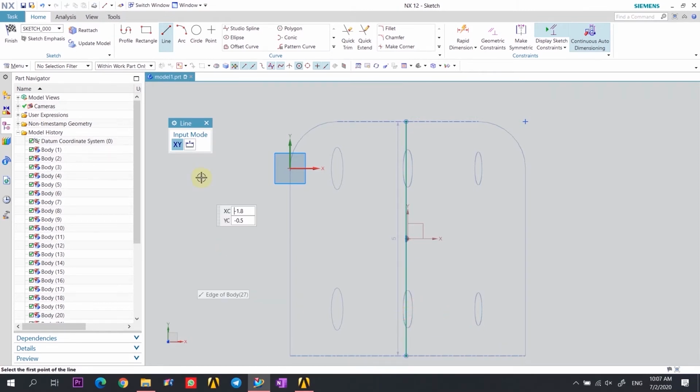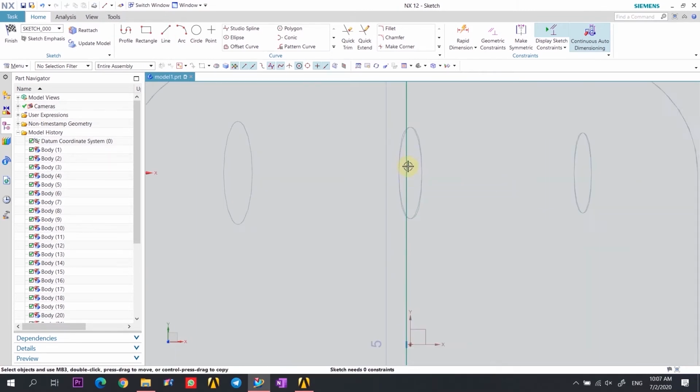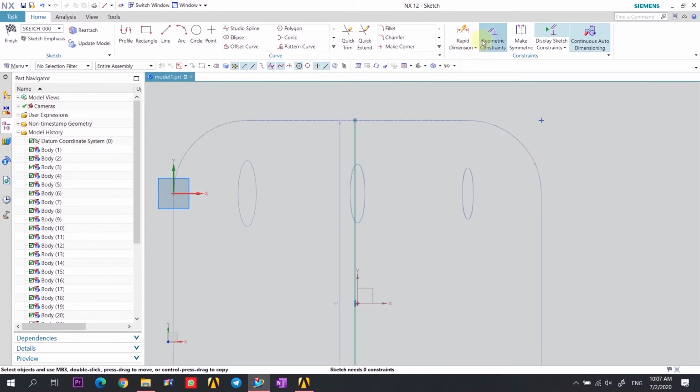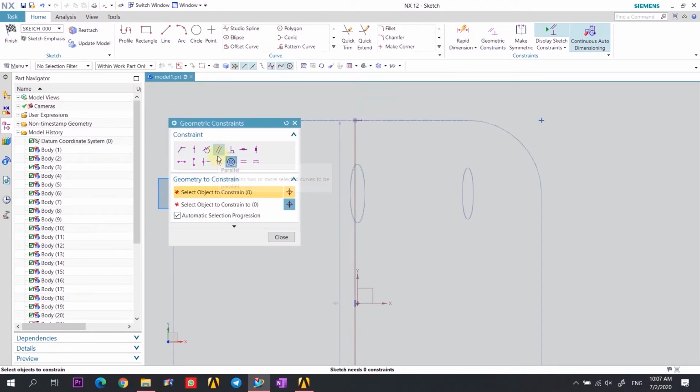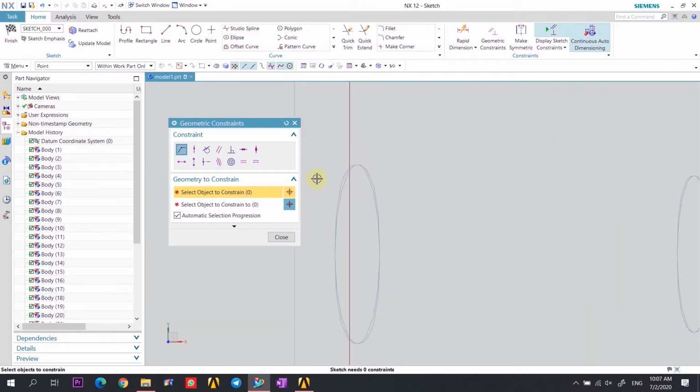Now I will offset this line multiple times. NX has this easy option to offset lines, which we are going to use. I hope SpaceClaim also has this option, but actually I do not know where is that option, so I prefer NX.